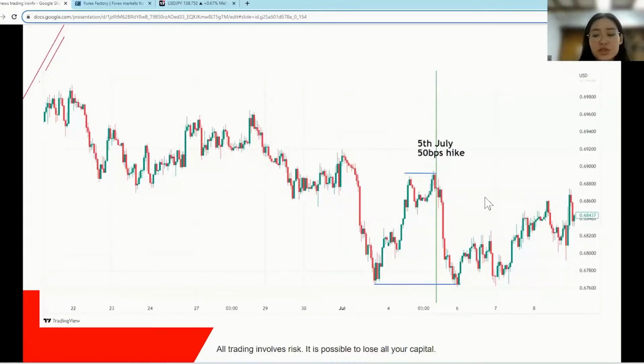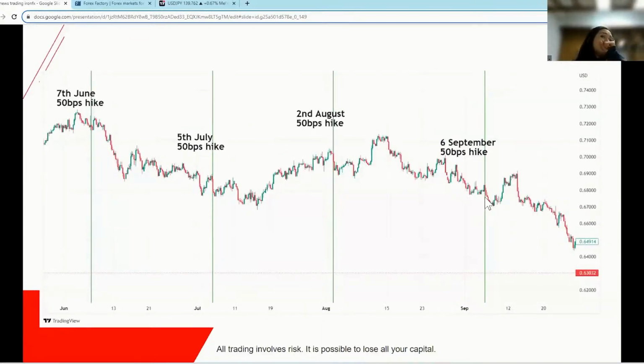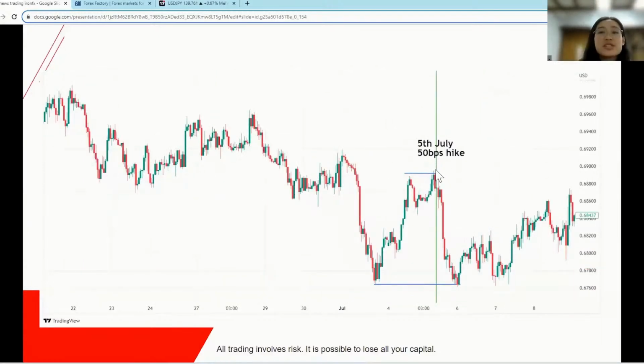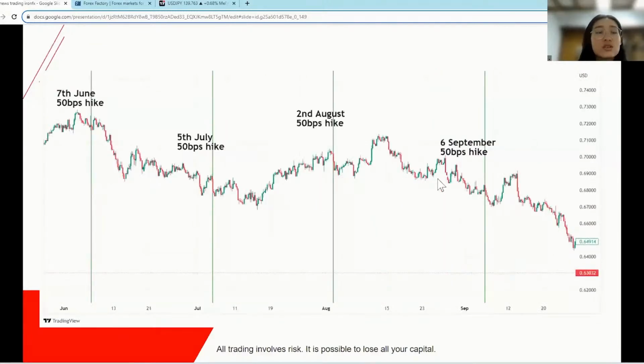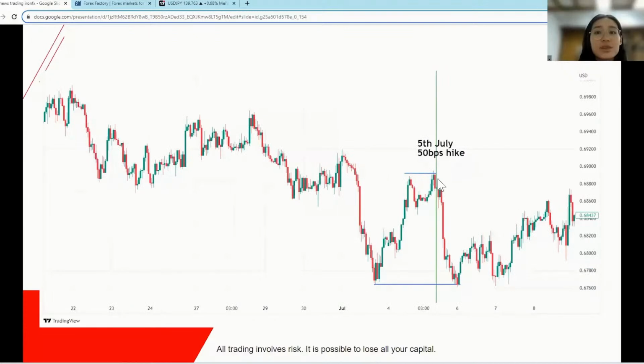And then we see here on the 5th of July, you can see this huge drop in the price after the data release over here. That's why it's so important for you to take a look at the previous data as well. And you can see here we've highlighted the support and the resistance levels, just so that you can see where exactly you should place your stop loss as well as your take profit right before any data releases, just to make sure that you are well protected regardless of the outcome.